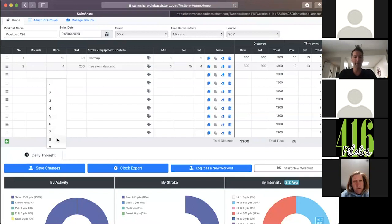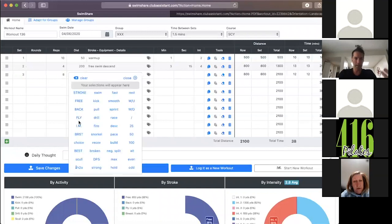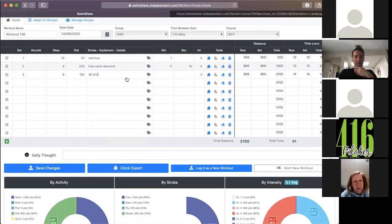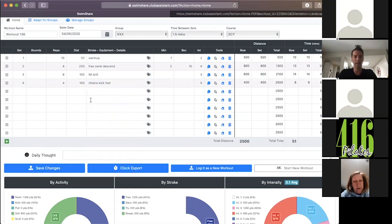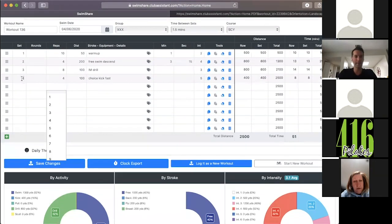I personally favor this way of just using these pop-up menus to put in the sets. And I've gotten used to strokes in the first column, activities in the second column, pace in the third column, and then there's some other assorted things. Let's say we're doing IM drill on these, and then let's say we're doing some kick. So we'll do some fast kicking, maybe your choice of stroke.